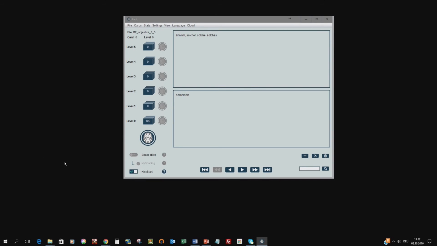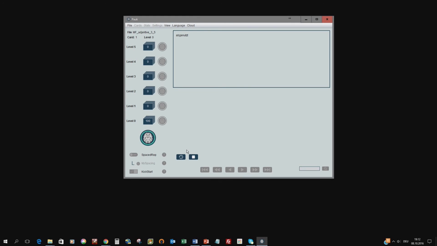So let's make an example of how this works. We have loaded these 100 cards here and we start repetition. I do this very quickly now because then you see how it works with the boxes. If you do this very quickly, you can see you have packages at 3 with 3 cards right now, and then they go up. So that's basically how it looks if you learn the cards in the tool.